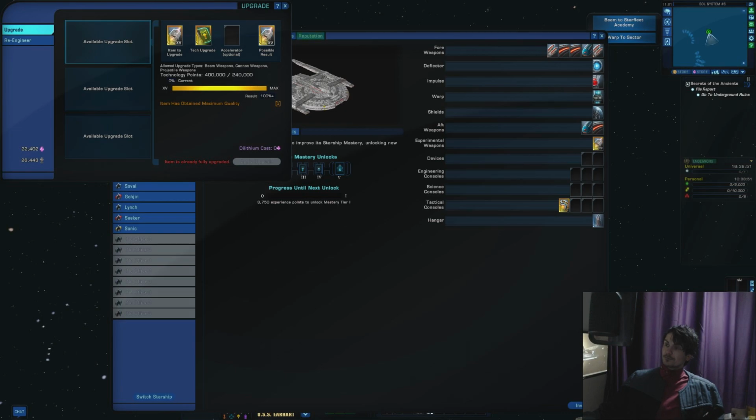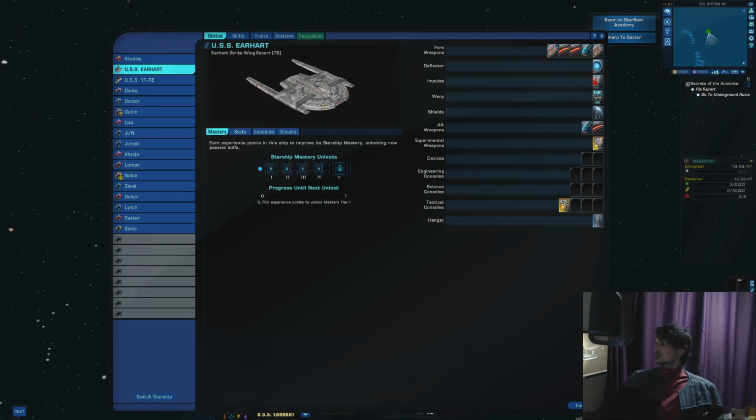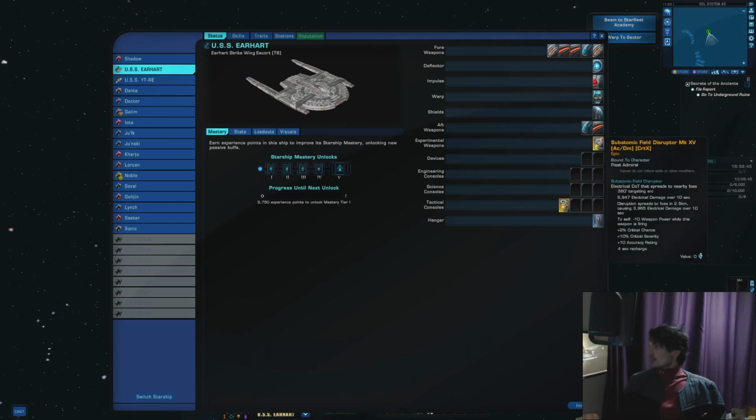Done. I know I could have looked at it in here to see what it would get, but hey, I'm naughty. So, we have the electrical DOT spread to nearby foes again. Now it is 5,947 electrical damage over 10 seconds, with 3,965 electrical damage to the nearby foes.